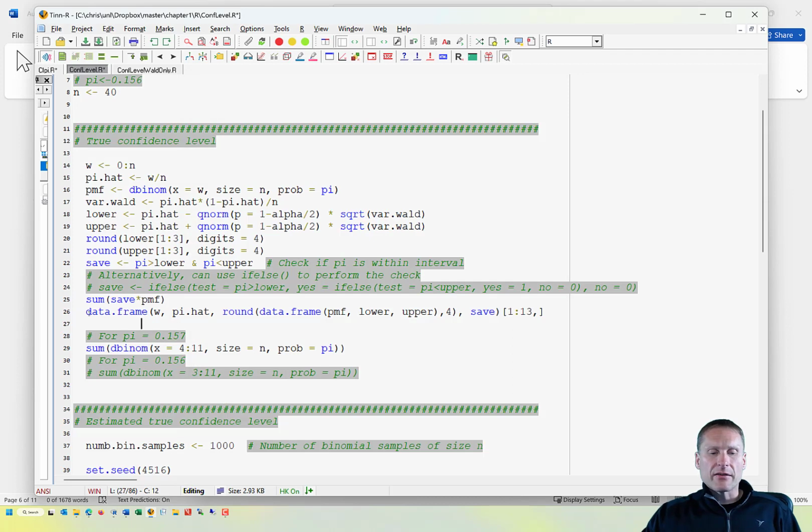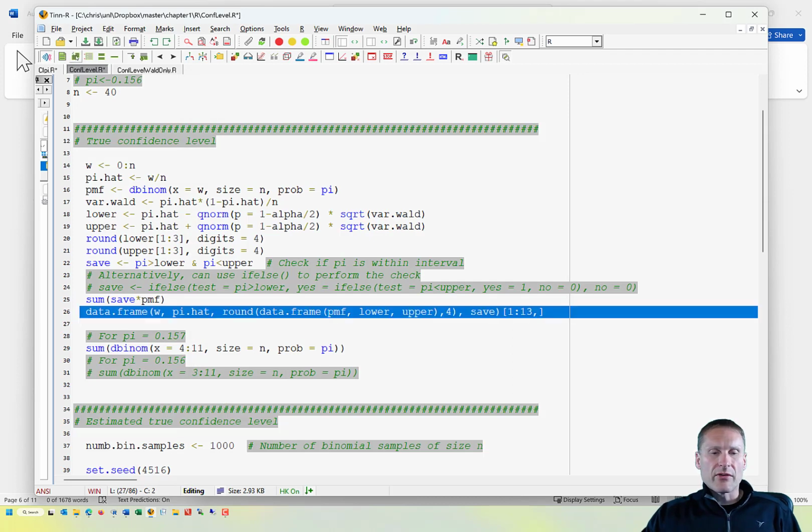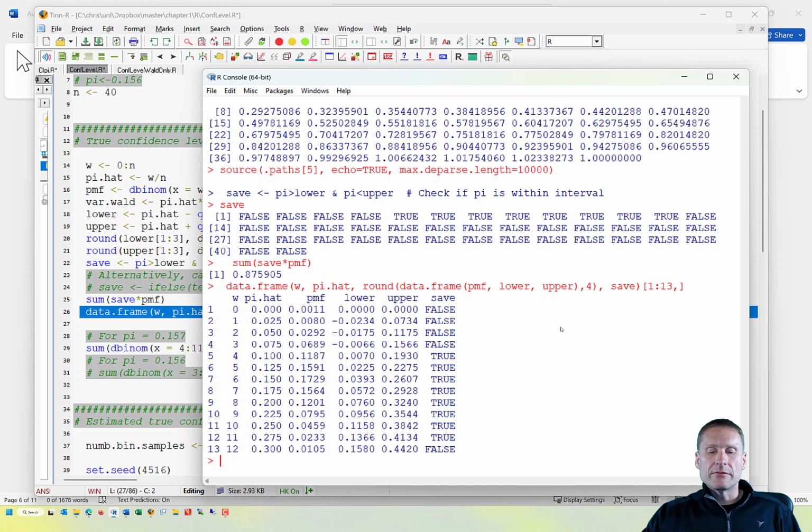And to help explain this a little bit better, let's look at a data frame representation of what's going on. So we can see, for example, when W is equal to 3, pi hat is 0.075. The probability of observing W equal to 3 is 0.0689. Here's the lower bound of the interval. Here's the upper bound of the interval. Notice it does not contain pi equal 0.157, so that's why I have a false there.